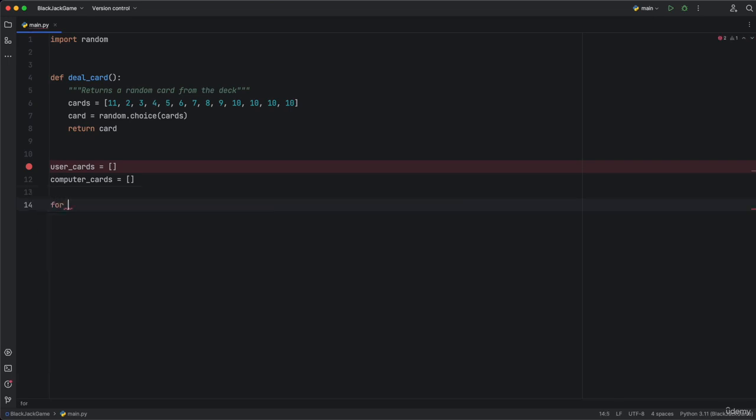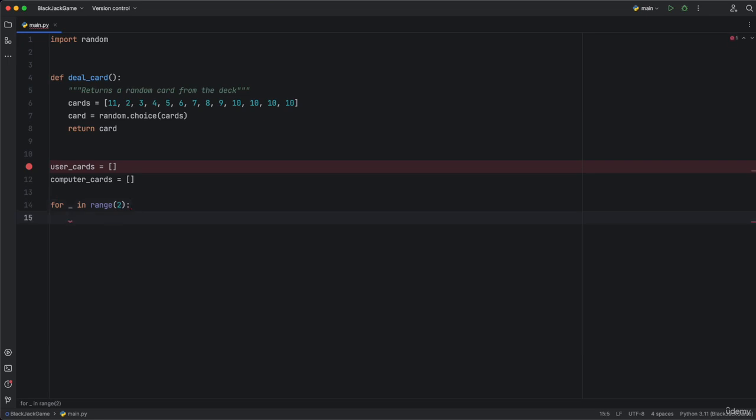The idea with the for loop in range is that we're just going to say run this loop twice. That's basically what we're doing.